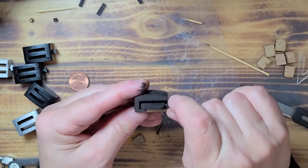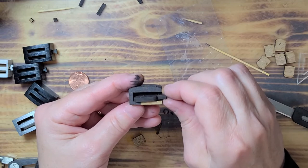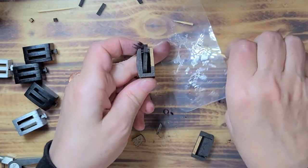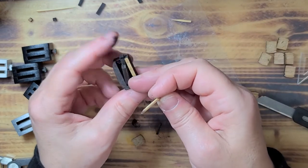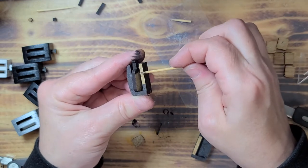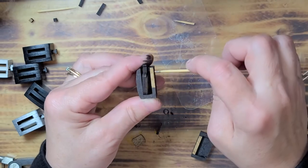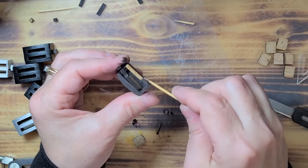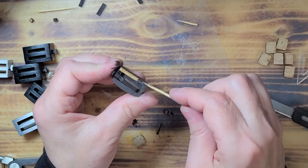Okay, now for the next part, you're going to make sure everything is dry, make sure there's no wet glue anywhere, and you're going to set this piece in here, just like that. Now, this part is very critical to the end design. So do not use a lot of glue. You want to go closest to the edge down at the bottom, so that way, when it flattens, it doesn't flatten up on this part and attach it to it with the glue.